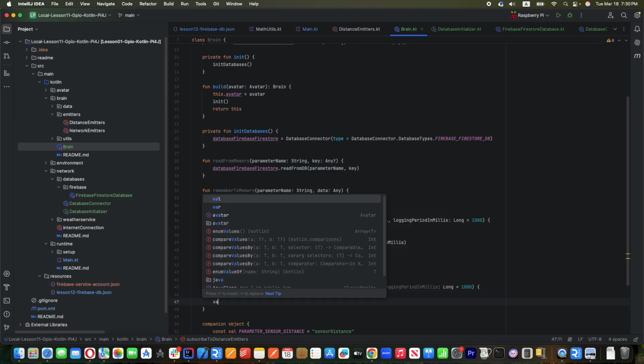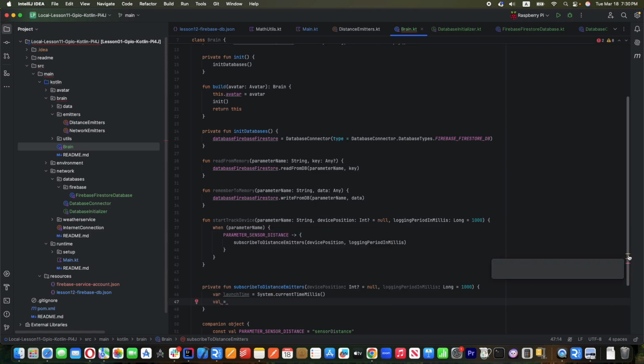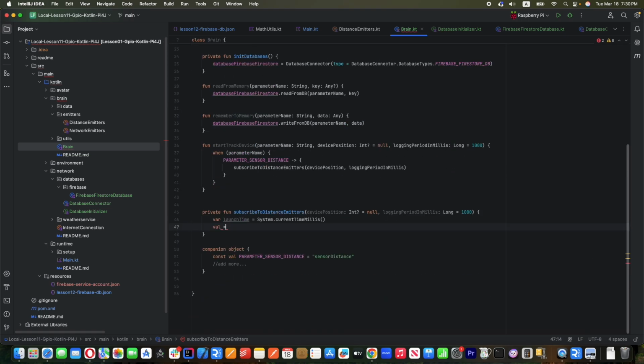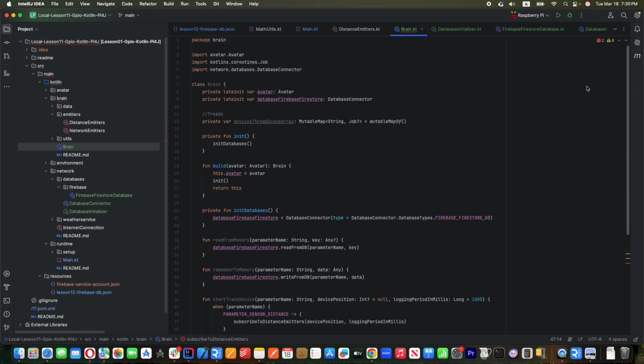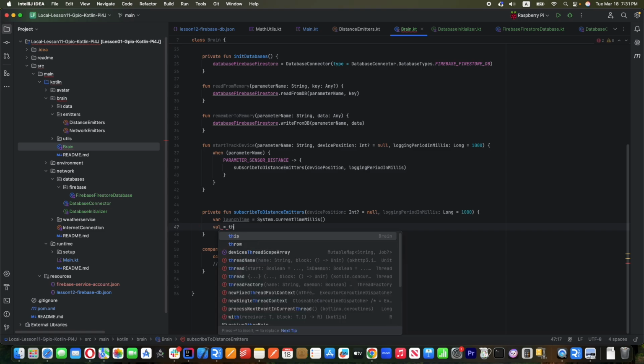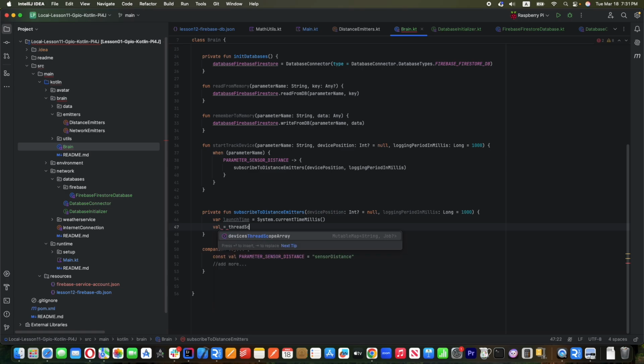Then we have to create a thread scope, like a coroutine, to subscribe and do all the needed job, and then store it in our array for all, because you can listen to one sensor, then another sensor, then a third sensor, and all these threads should be independent from each other. So let's create a thread scope.